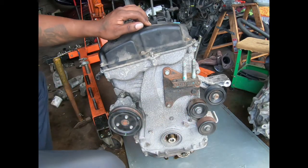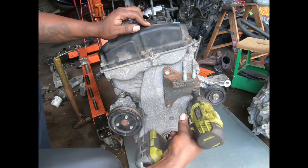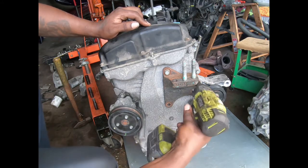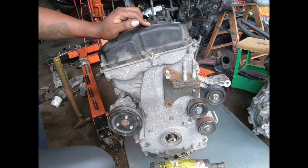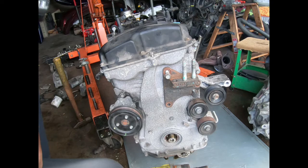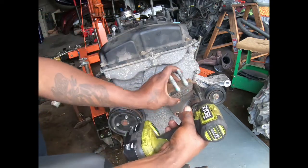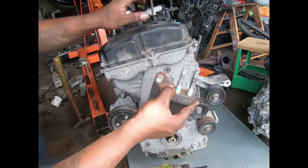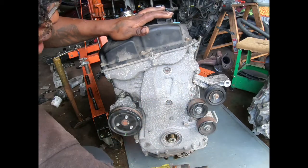Start by removing this bracket right here, which should be 14s. Oh, that one wasn't. That looks like it might be a 12. Like I said, this motor is a bit different. This one actually has this bracket on here. The other one is cast into the engine block.